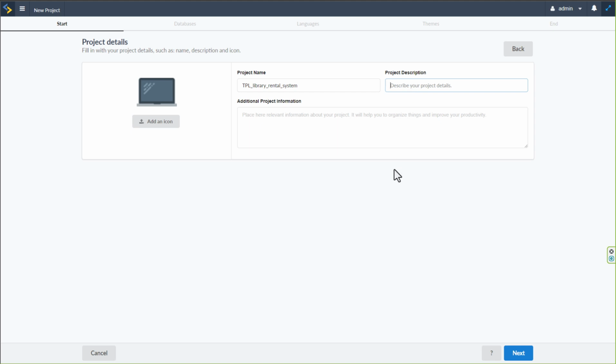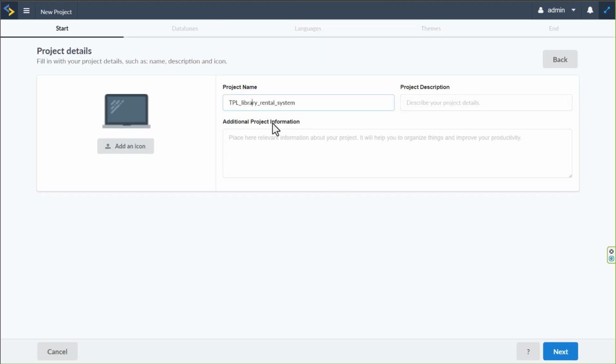Now, before I add the project description, do notice that I have used underlines here for the project name, because if I add spaces, it is not supported for this specific field. So we need to always add underlines or dashes or something along those lines to split up our words in the title or the project name, whatever you want to call it.